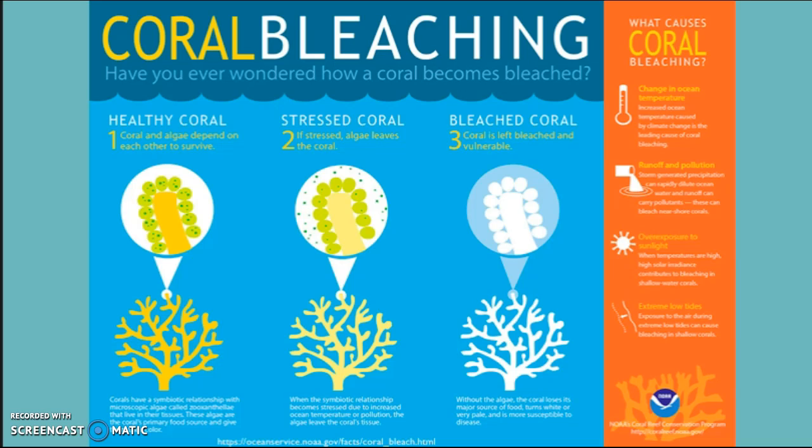Coral reefs are made up of polyps, and on those polyps are algae. The algae provide the polyps with food and are part of what makes coral the color that they are. And the combined effects of warmer or even colder water temperatures and water that's higher in acidity that's caused by climate change, as well as pollutants that enter the water, can cause algae to unattach from the polyps. Because the algae are no longer there, the coral loses its color because it has lost its food source. This process is known as coral bleaching.